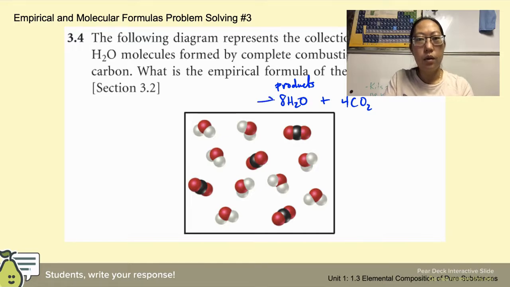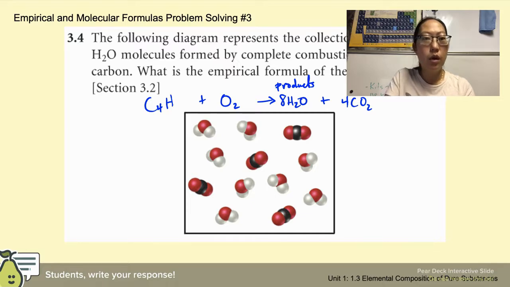And we need to go over here. We always know that combustion involves oxygen, so let's put the oxygen in. And then we have to figure out what over here is going to balance these amounts of water and carbon dioxide. So if I look at the carbon dioxide first, I see that I have 4 carbons. So I'm going to put C4 here. And then my H, I see that I have a total of 16 H's over here, 8 times 2. So here's C4H16.